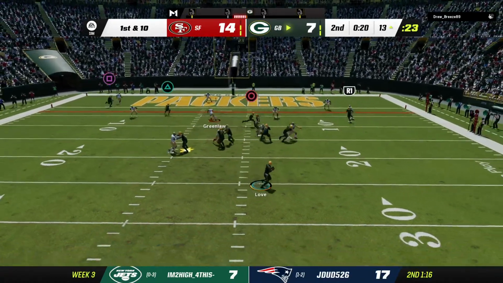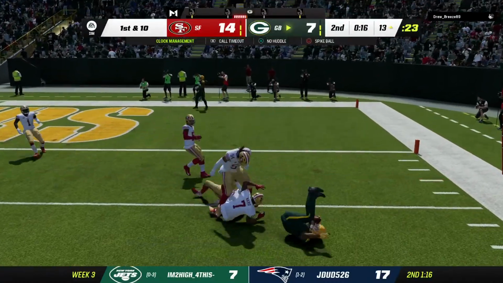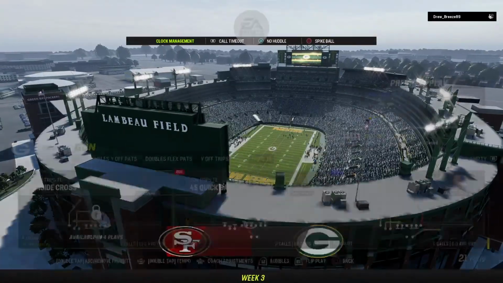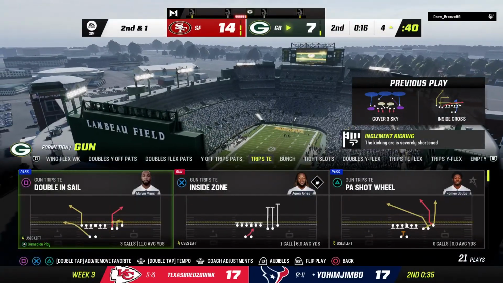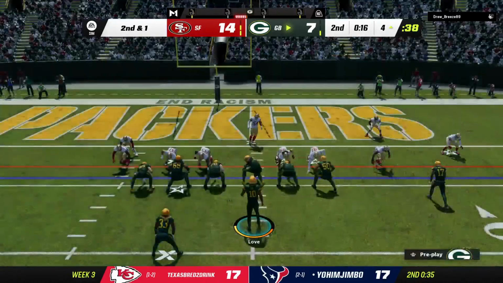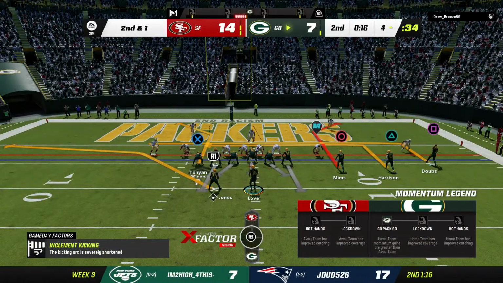Inside the red zone here. They'll look to throw. This will be caught at about the 6. Now the Packers going to go ahead and use the second of their timeouts as they stop it with 16 seconds to go in half number 1. From the 4, this is 2nd down and 1.